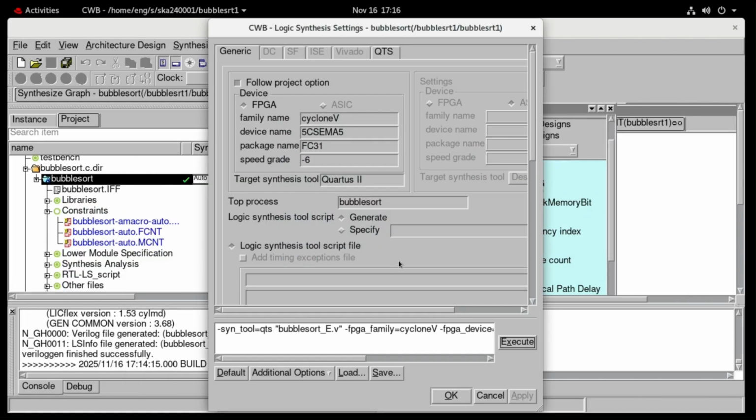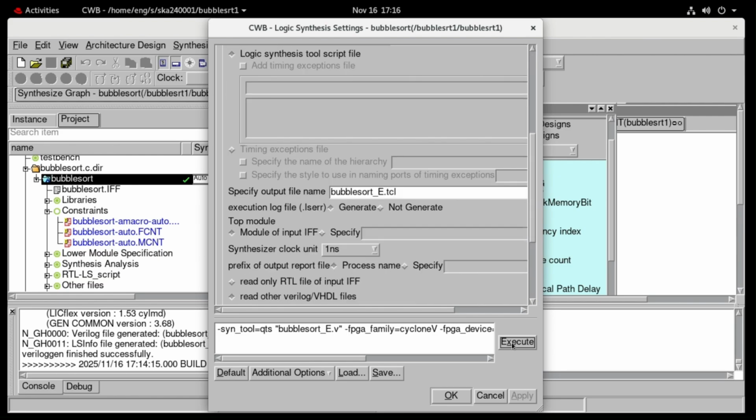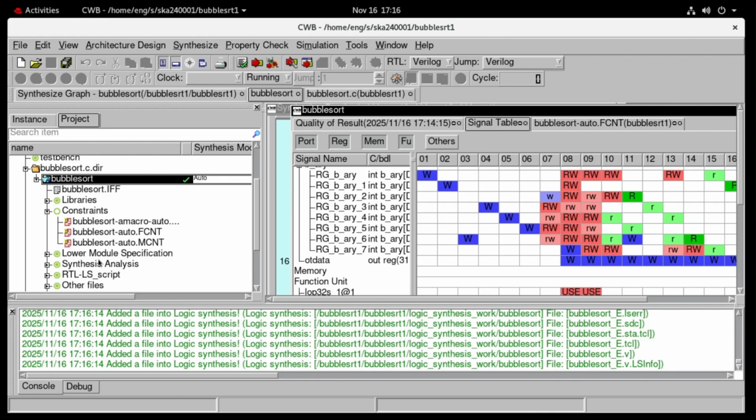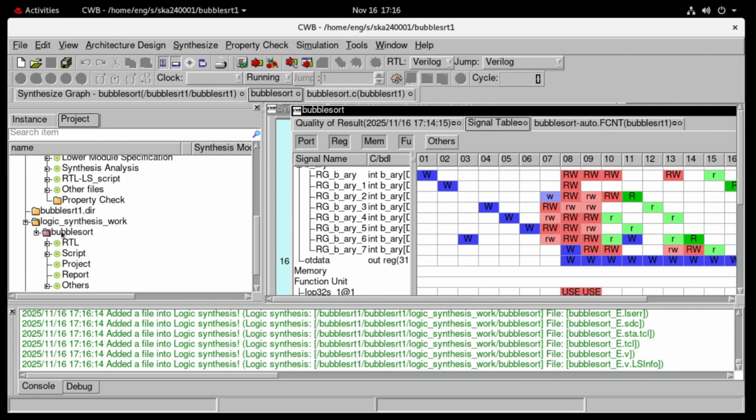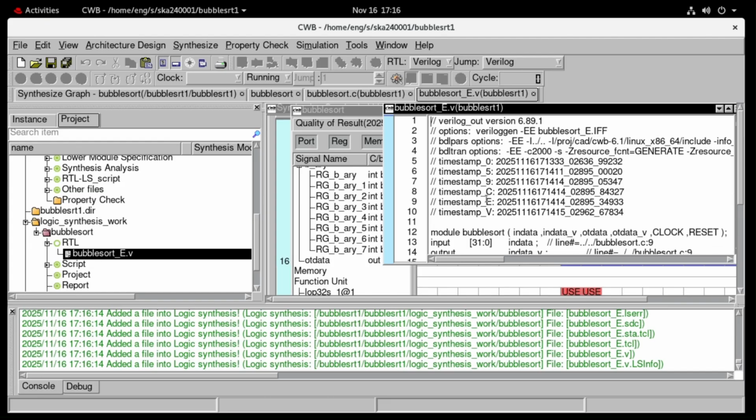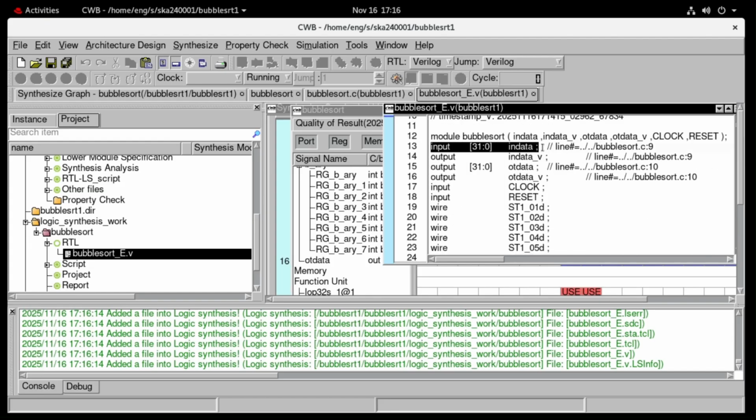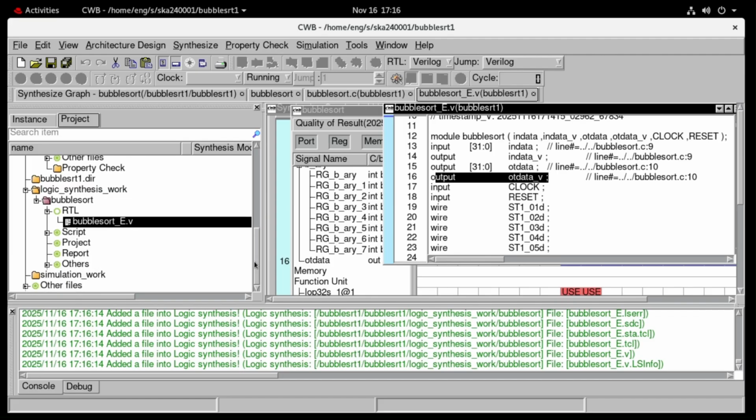All right, our next part will be generating the logic synthesis script code for it. To do that, I will click on execute. As you can see, it generates this blue circuit that has the Verilog code for the design with inputs of in data and outputs, and it generates the clock and reset for us. We can also see the control signals added to the design. I'm going to simulate the circuit and test it in both cases, for the software and for the RTL level design.